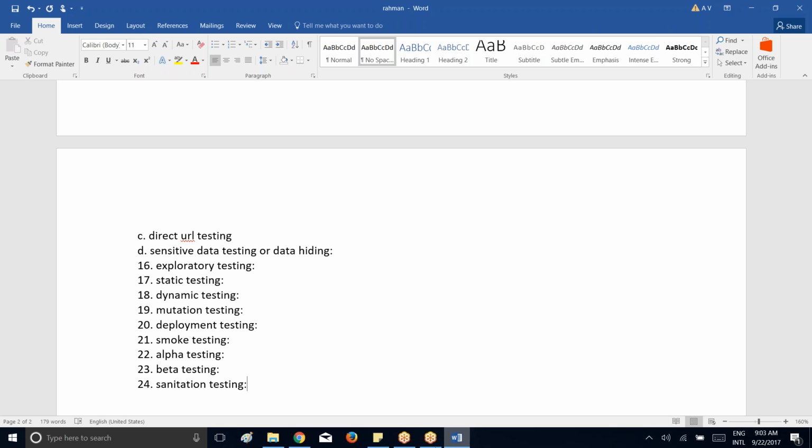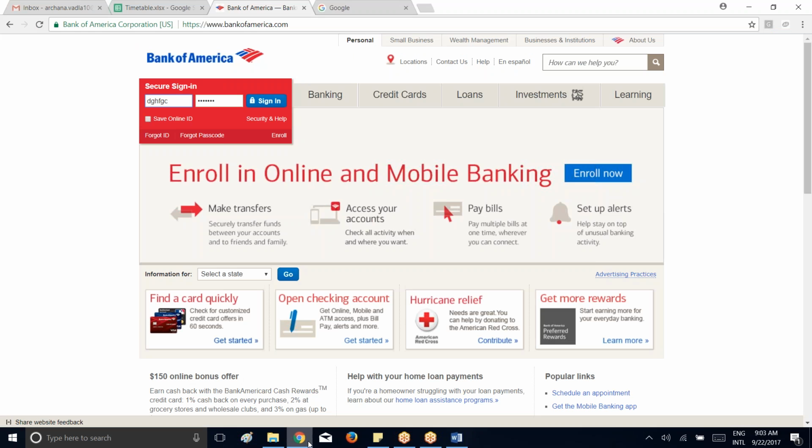Since you have experience in all the different domains, you will try to suggest something to the client. Once you are testing this application, you will inform the client: instead of having the username and password on the same page, why don't we have only the username here and a next button? When the user enters the correct username and clicks next, he'll be navigated to the next page where he can enter the password and sign in.